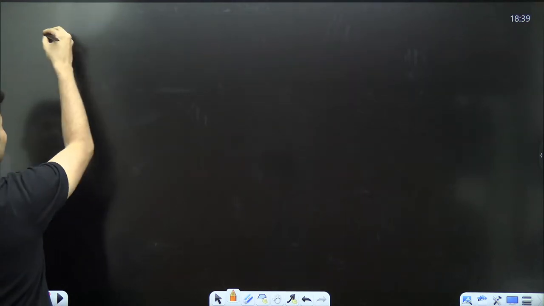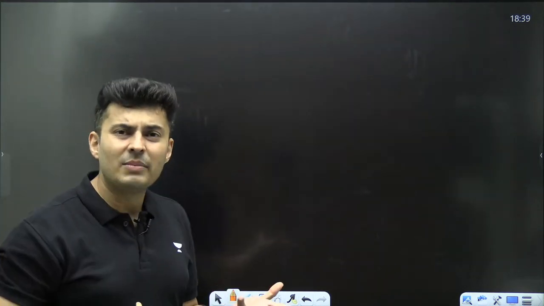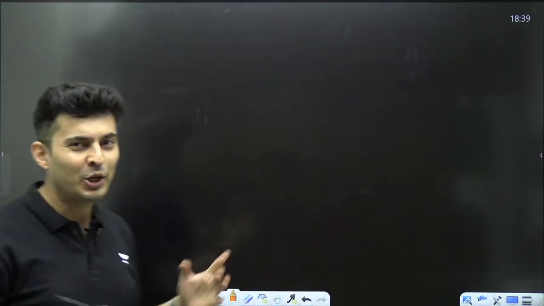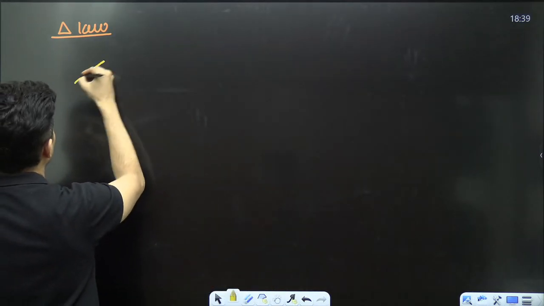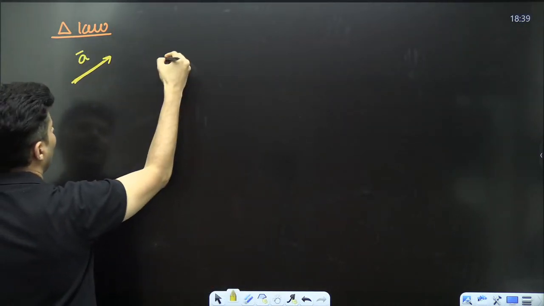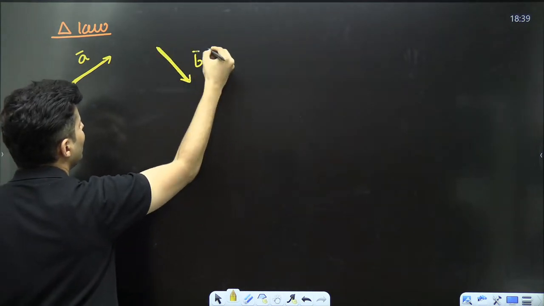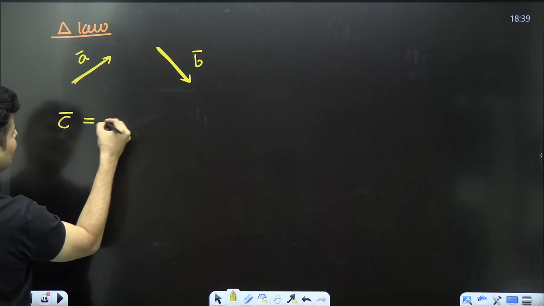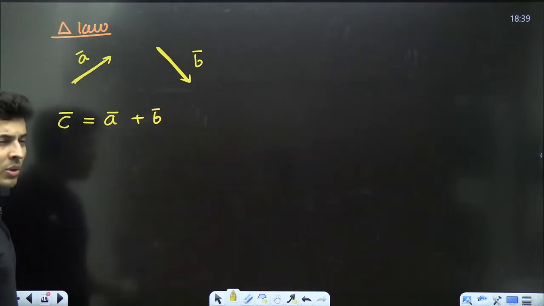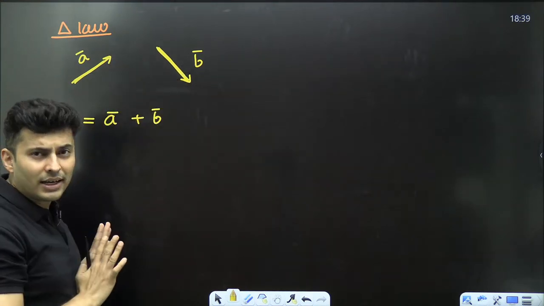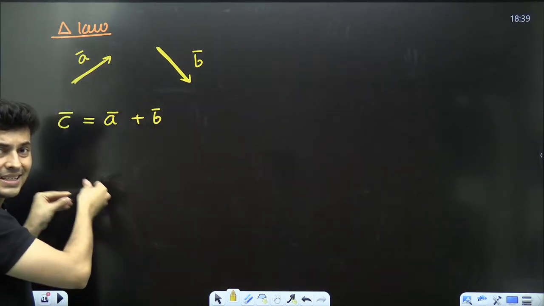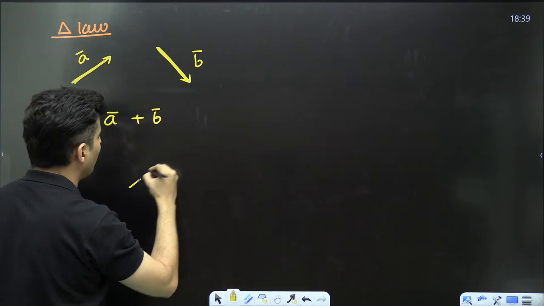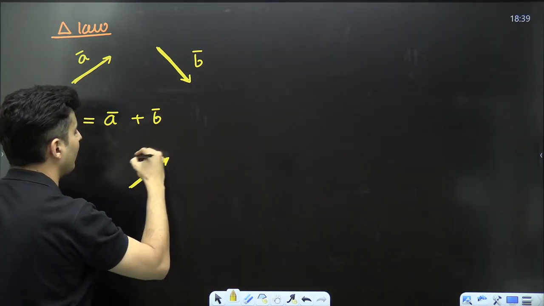So usually triangle and polygon are very similar. Even triangle and parallelogram are very similar. You will see why. Look at this. Triangle law. Imagine I have to take this vector, which is vector A, and this vector, which is vector B, and I have to find a vector C, which is vector A plus vector B. What you need to do, take any of these vectors, doesn't matter. Let's say this vector, slide it. Remember, when you slide a vector, it does not change. You can slide it anywhere. So let's say I put that vector A over here. This is vector A. Everybody fine?